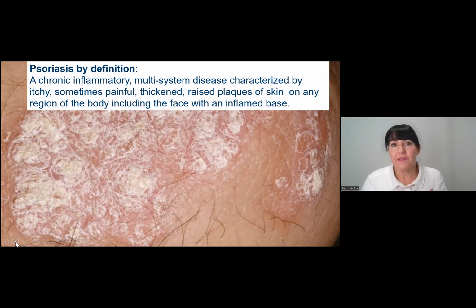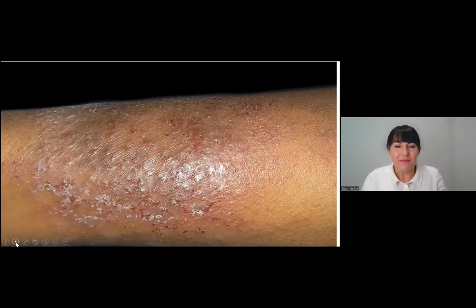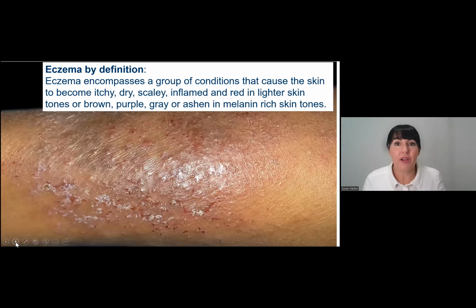And it can not only just affect the body, but sometimes we may find it affect places like the nails, on the toes and the fingers, also too in the scalp. So it can be a full body skin condition, as is eczema. And when we're taking a look at eczema, we know that it is a term which encompasses a group of inflammatory skin conditions. But typically with eczema, we will see a skin that's very dry. That's a definite, we see the dryness in the skin. It can become scaly, then itchy, and then become inflamed.